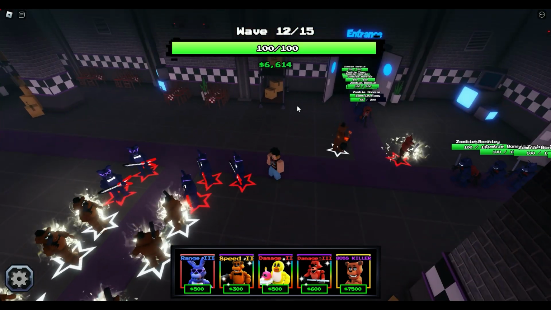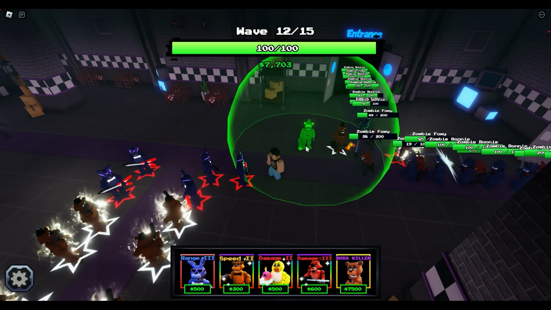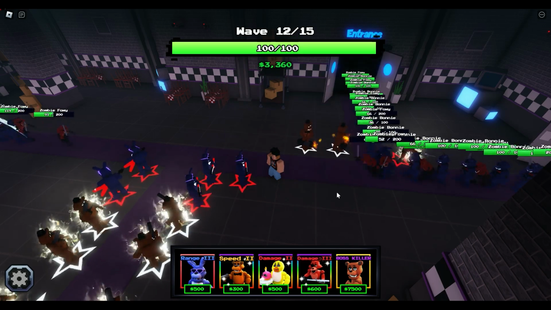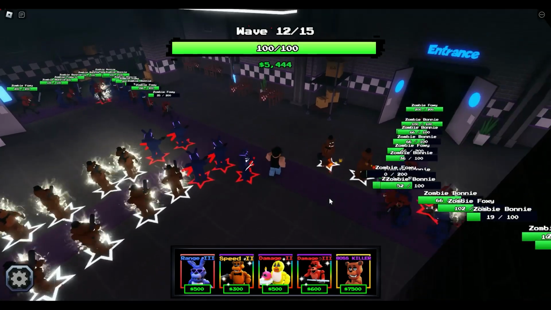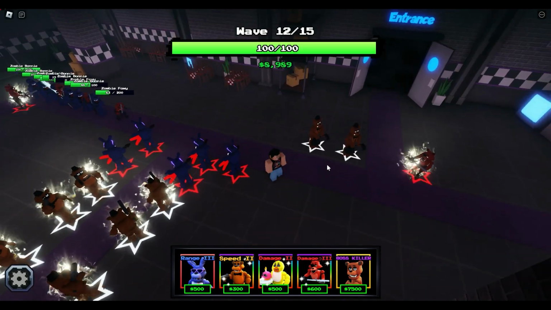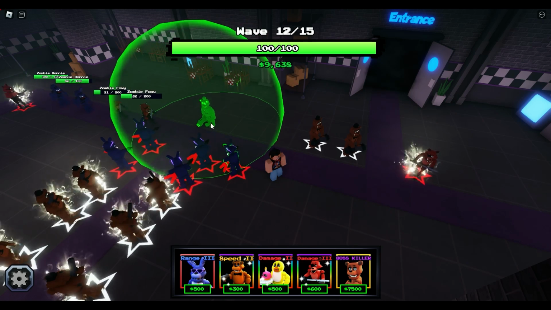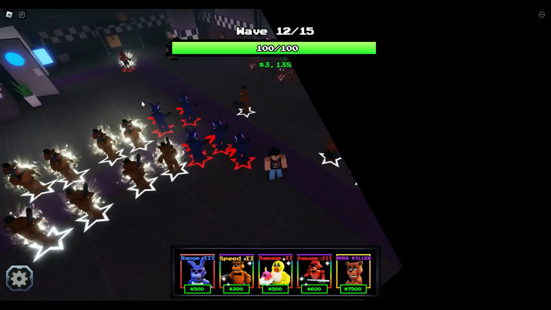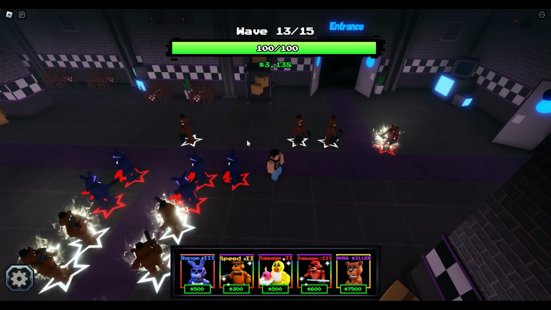I want to get to 7,500 again. And I'm just pressing number 5 on the keyboard. That way I don't have to click with my mouse and bring them over here. I'm hoping that at some point the developers allow us to just click on these towers in order to upgrade them. Let me put down another Withered Freddy right here in the middle. That way when some of those tankier enemies come on out, he'll get them on this side.